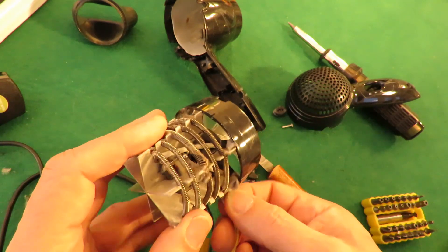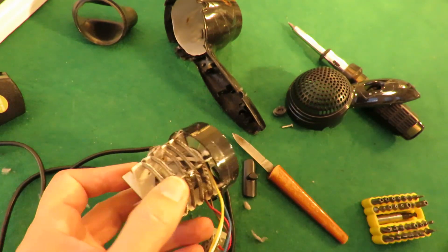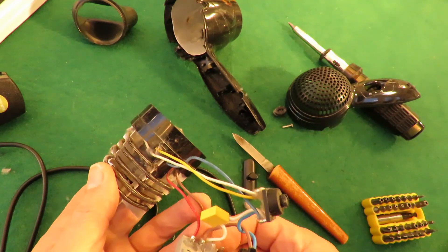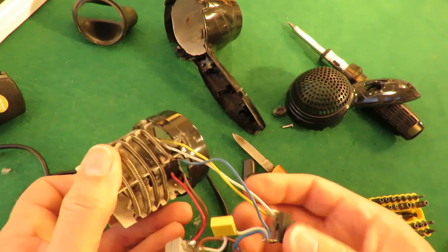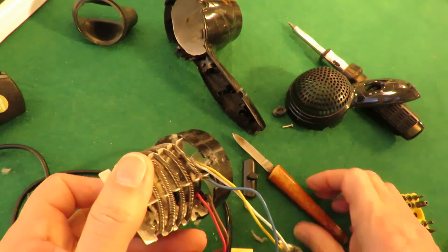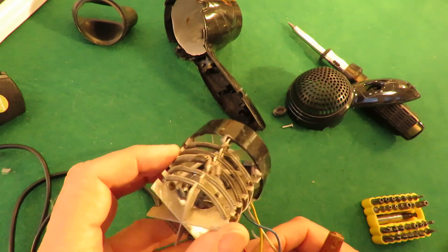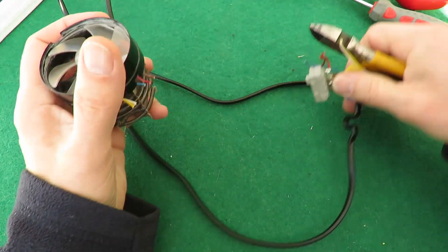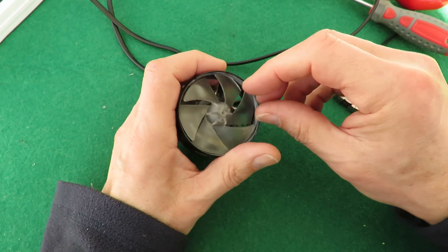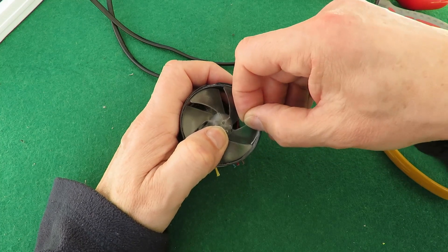If we follow that up — get the dust out — in one case on the blue wire it's going to here, and on the yellow wire it's going half way down to there. That's the one that was rubbing — it's actually split there. That's probably what the noise was we could hear.